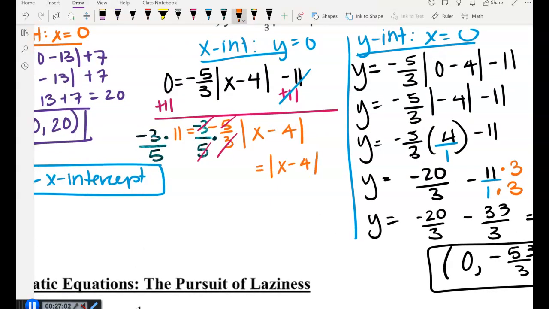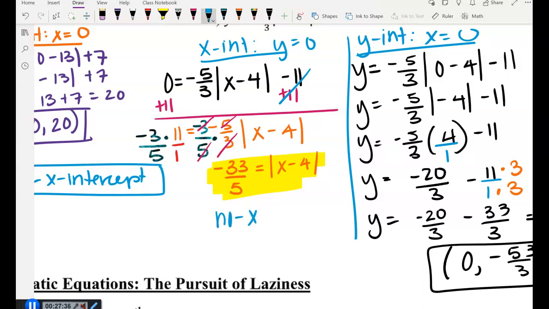Okay, but on the other side, we're going to make the 11 over 1. So negative 3 times 11 is? Over. Should we keep going? Why not? Oh my. Guys, highlight this, box this, because this is magical. The distance from 4, okay, it's negative 33 over 5. Is that possible? No. So we can write what right away?